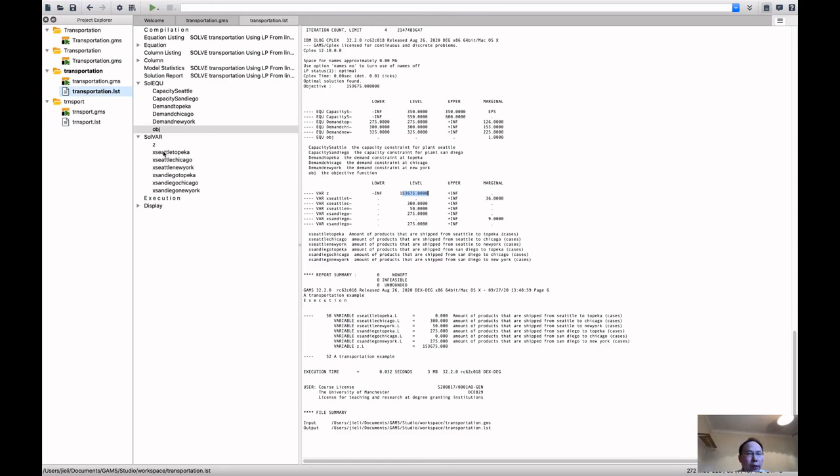For example, we can see X Seattle Topeka. This variable is used to denote the amount of products that are shipped from Seattle to Topeka. But you can see from here, the full name of this variable is not displayed.